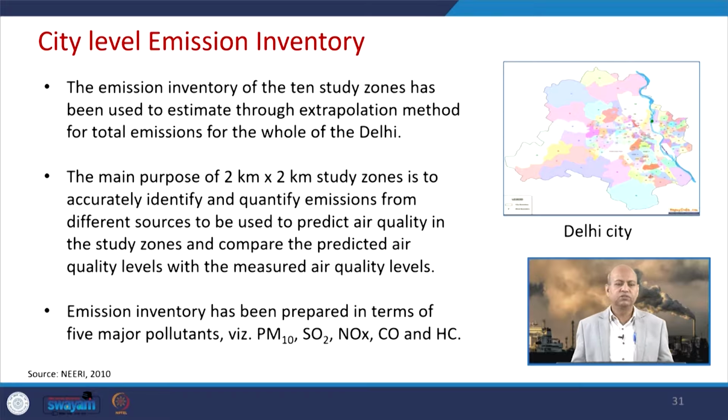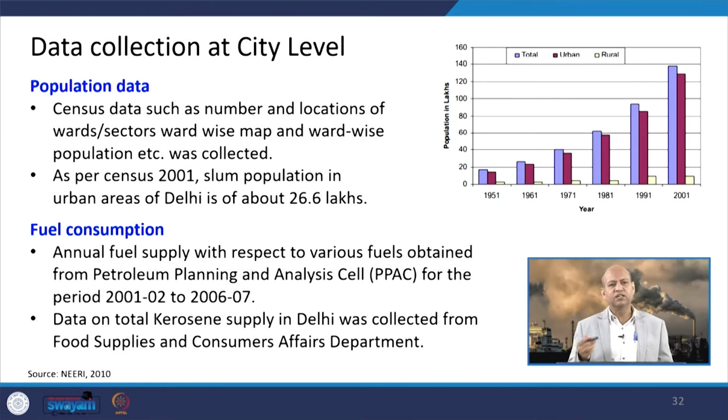Well, when we talk about city level, because these were the 10 zones selected by these researchers, those were where the emission inventory was developed. So the city level emission inventory was developed based on those emission inventories of 10 zones, basically. So extrapolation or projection, you can say, has been done based on the emission estimations done in those particular zones. There have been estimations or projections based on certain things like population data and how much fuel consumption is there. So census data has been taken, and then fuel consumption has been taken from different reports.